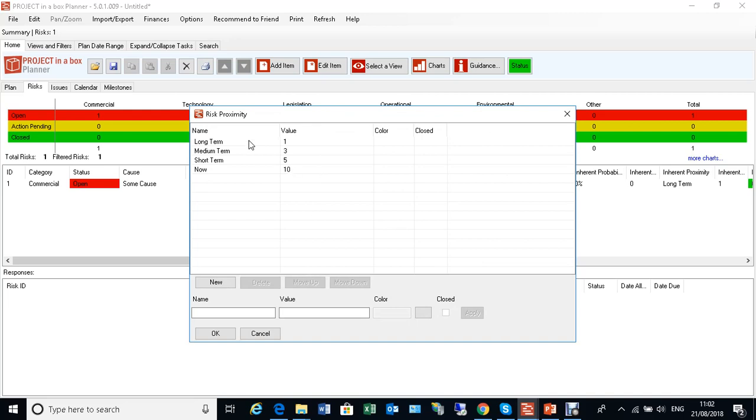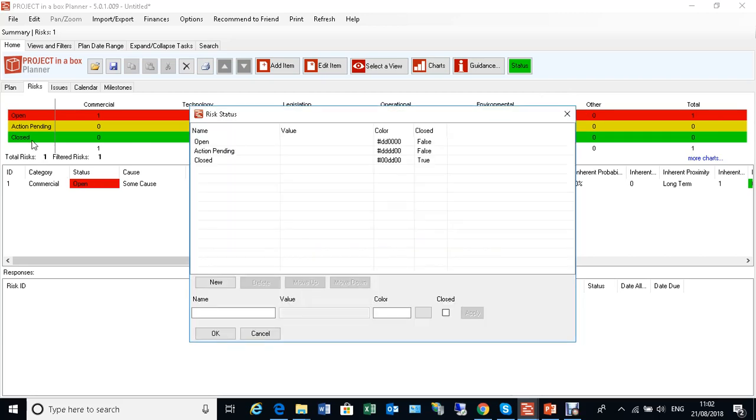And again, proximity, we can rate proximity, and in this model, proximity is rated. So if a risk is identified as long-term, it would still be 2.5. If it was now, it would be 25, because it's impacted based on how close the risk is to occurring. So you can set this model up to work in whatever way you want to, using those 3 different elements. If you want to just use 2 of them, and it's quite common to use impact and probability and skip proximity, you would just set these values to 1, so that you could have different pick list items. So you're collecting information about the proximity of the risk, but you're not influencing the scoring with that.